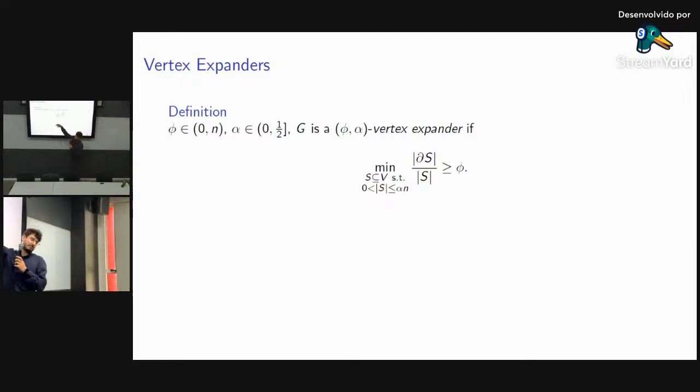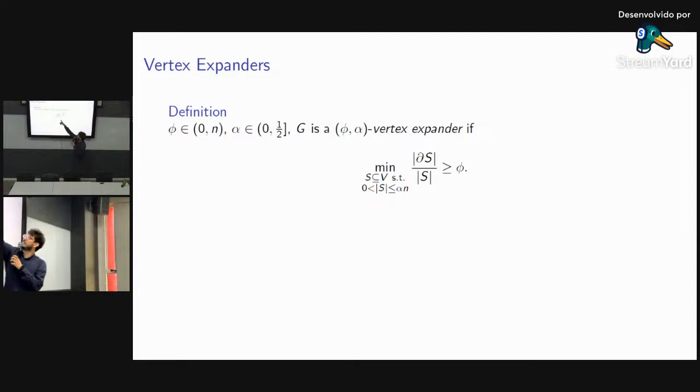But what changes, and I didn't tell you the details before, is that this property must hold for all sets which have a size which is at most alpha n. So in the classic definition of expansion, alpha is fixed to 1/2, which means that no matter how you pick a bipartition of the graph, you have this high expansion, meaning that fix a set S, it will grow a lot.